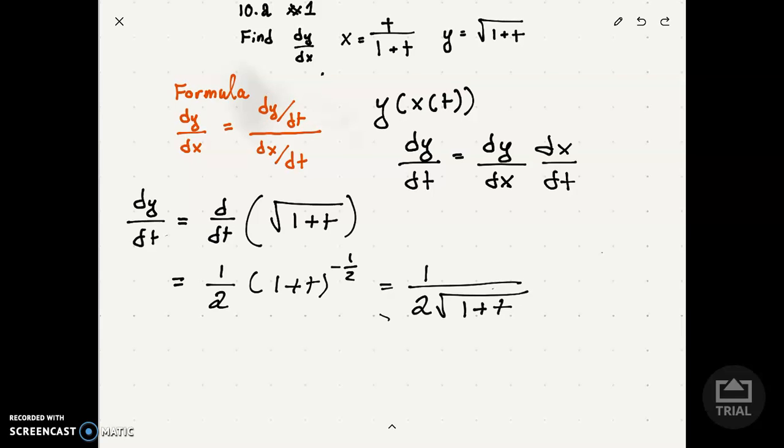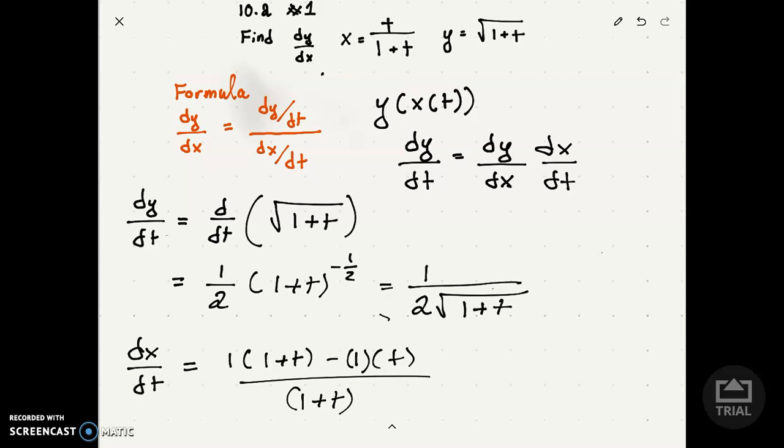And now we're just going to do the second portion, the dx/dt. Okay, so this one, this is our x. We're referring to that thing right there. And we're just taking the derivative of that with respect to t. So this is a quotient, so we have to do the quotient rule. So derivative of the numerator times the denominator minus the derivative of the denominator times the numerator, over the denominator squared. So let's just clean this up a little bit. When we factor that out, I believe we just get 1 at the top and then (1 plus t squared) in the denominator.